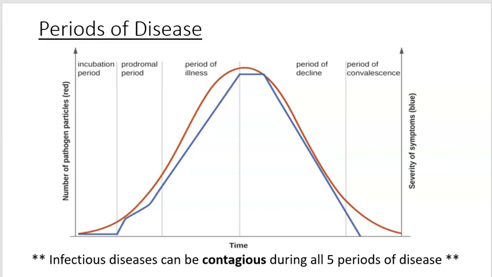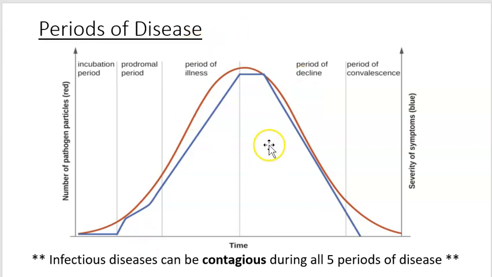You can also have this period of illness go into the latent phase. If you think about chicken pox that is out there, you get rid of that and you go through the rest of this, but you're still going to have some of those pathogenic particles hanging out in your nervous system, in your dorsal root ganglia when we're looking at chicken pox. Or if you look at a disease like mononucleosis, they're going to actually hang out inside of lymphocytes in your bloodstream. And those guys can come back and start that process all over again.